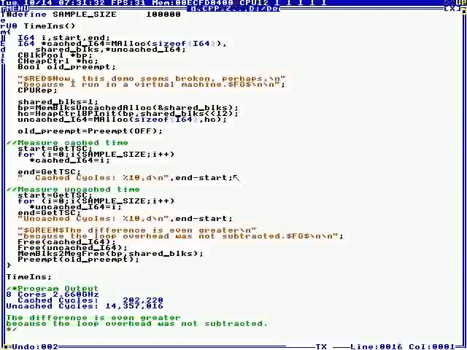Okay, so there I have output from when I had it on native hardware. Unless something changed. So this is the get timestamp counter.